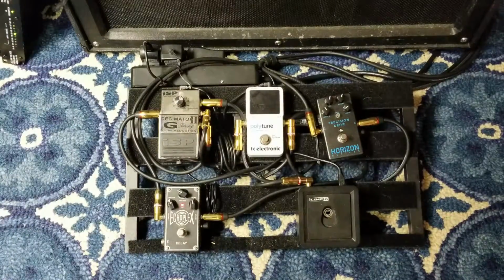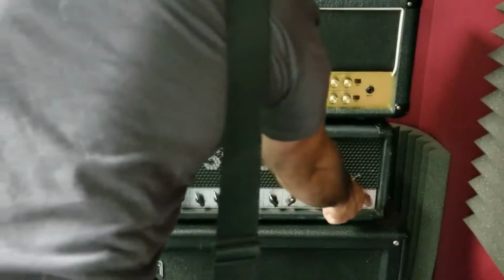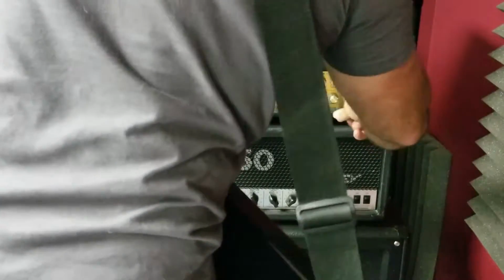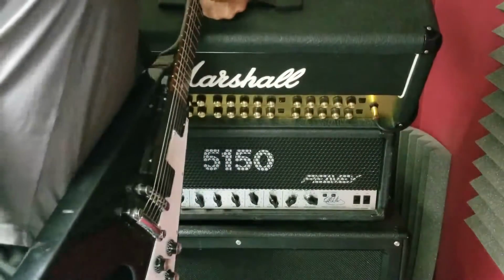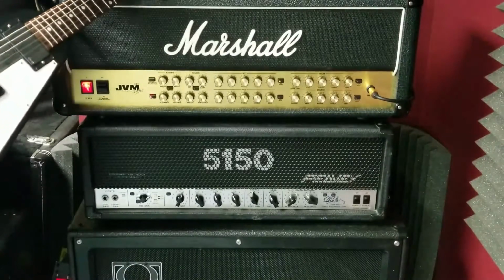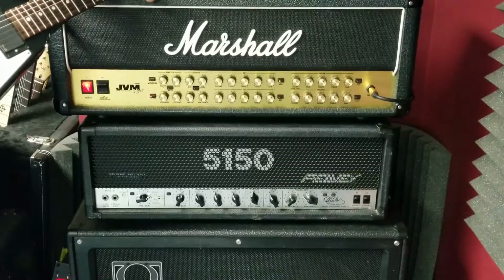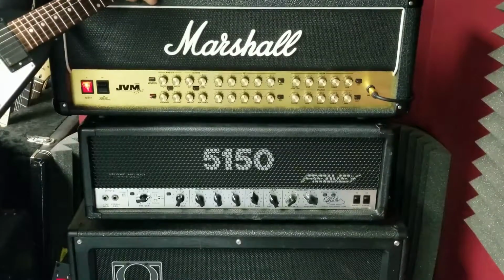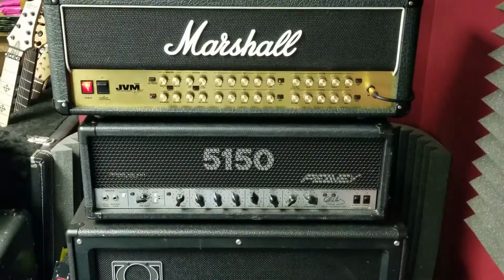Alright, now we need to try this with the JVM. We're switching back over to the JVM here. Get that power going. Let's move the input back over to the JVM. And we've got to switch the effects loop, if I can reach it. And then we've got to switch back into the cab, and there we go. Now we're plugged into the JVM.